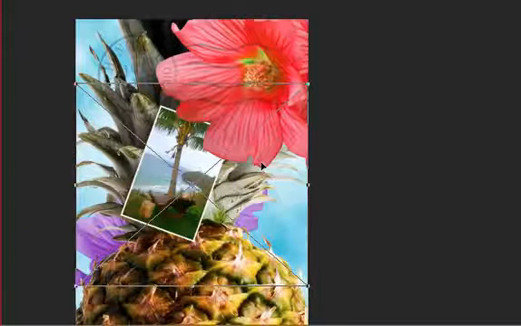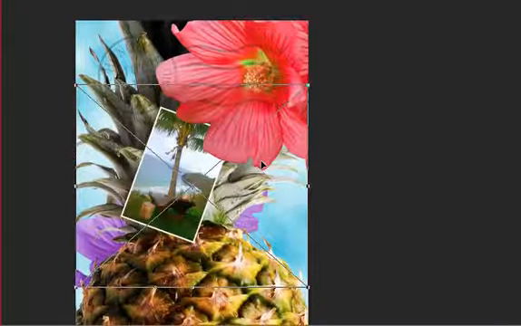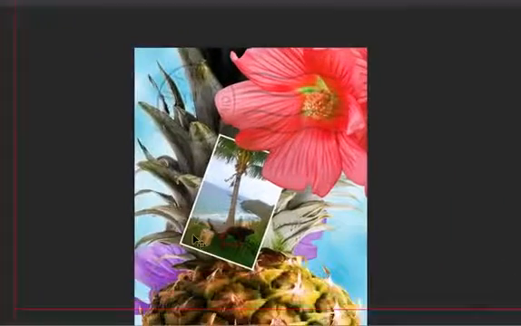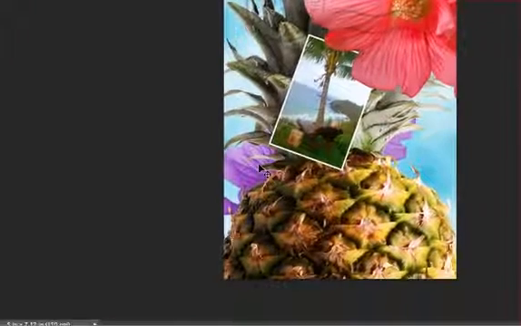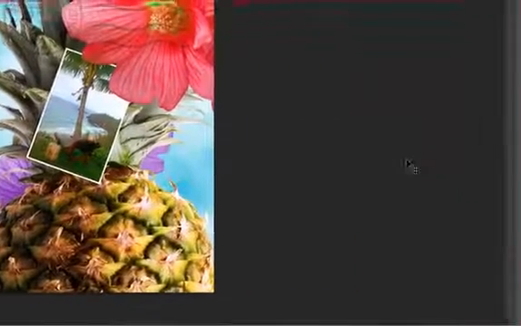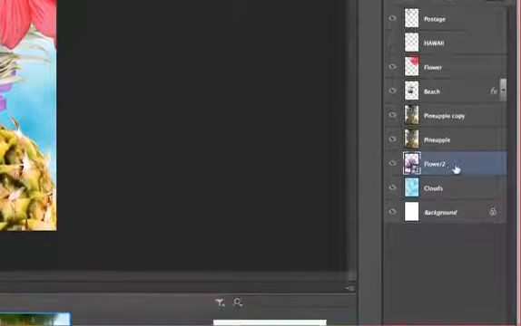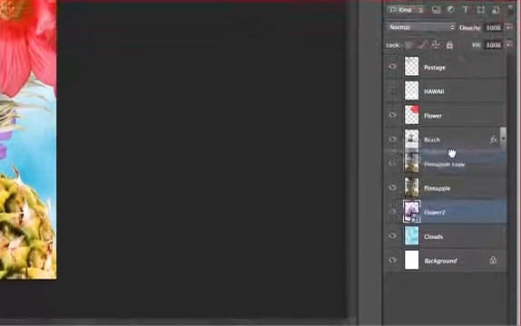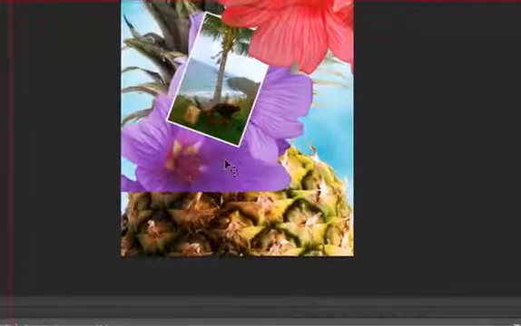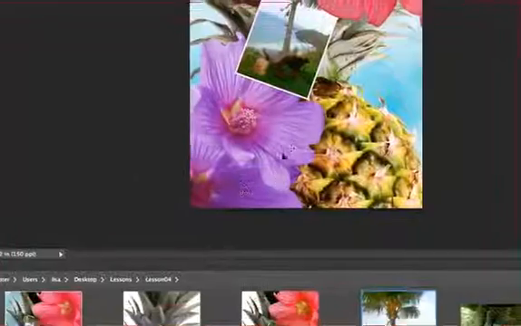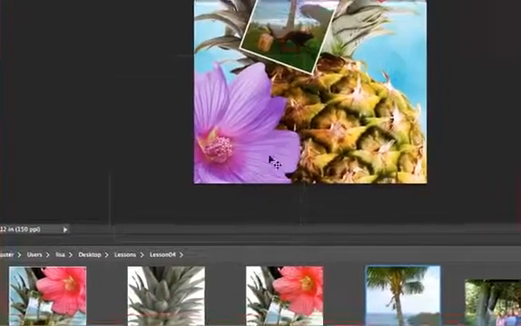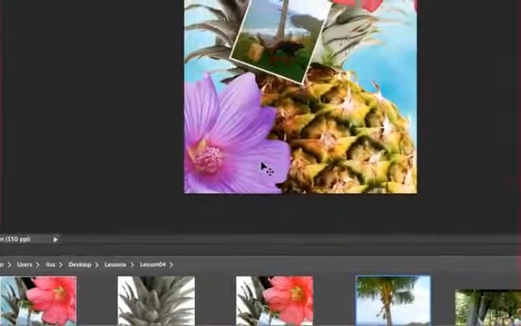We have to commit that addition of the smart object, and we could either press enter or click the commit checkbox, and we have added the flower to the image. The location of the flower is behind the pineapple for me right now, so I need to make certain I drag it above the pineapple, both the pineapple and the pineapple copy layers. And then I'm going to drag down, I have my move tool, and place that purple flower, there are actually 2 of them, but only one needs to be visible, in the lower left-hand corner of the image.